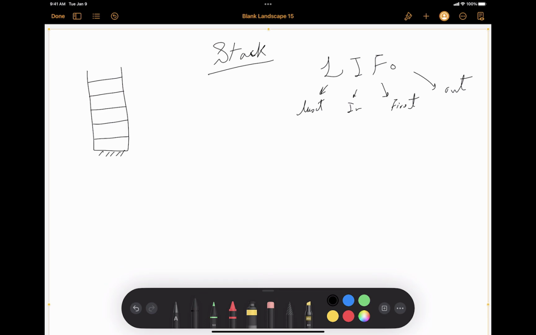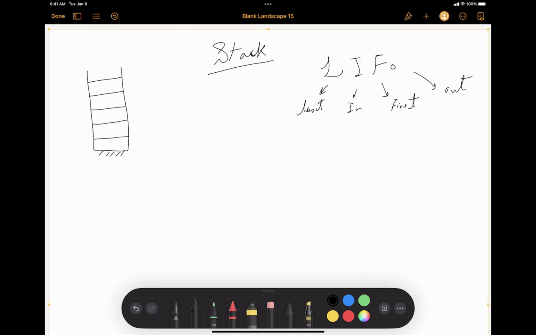As you see, one side of the stack is closed, so it's a dead end, and the other side is open. There are a lot of examples of stacks in the real world. For example, we can see a pile of plates when you go to a restaurant, maybe a buffet, and you see that there's a pile of plates.